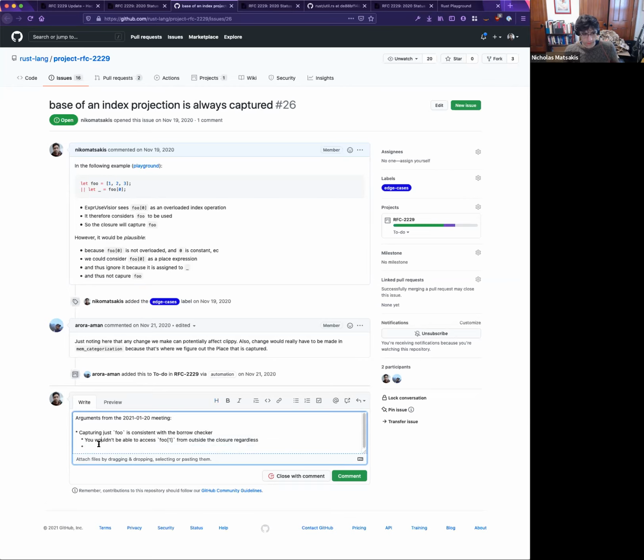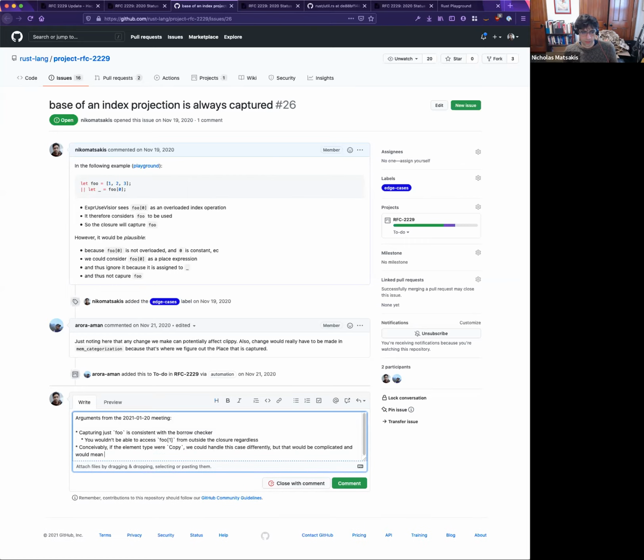I guess the point is, conceivably, if the element type were copy, we could handle this case differently, but that would be complicated and would mean that adding a T copy bound changes the behavior of your closures in significant ways, which is surprising. Are there other arguments brought up along the way?